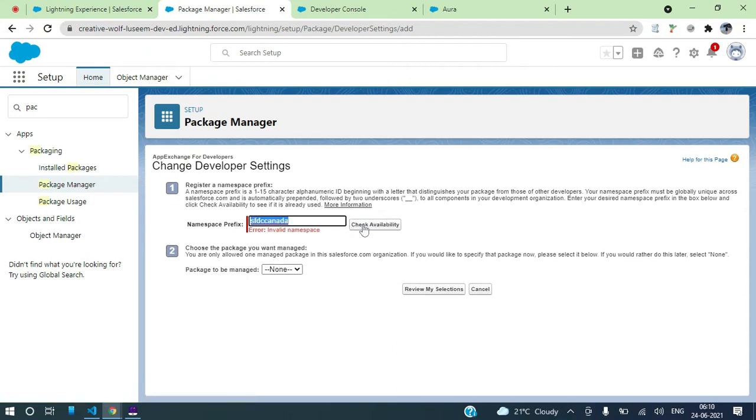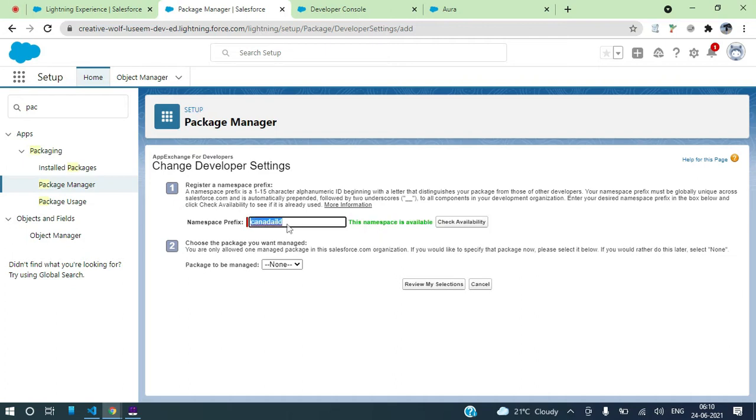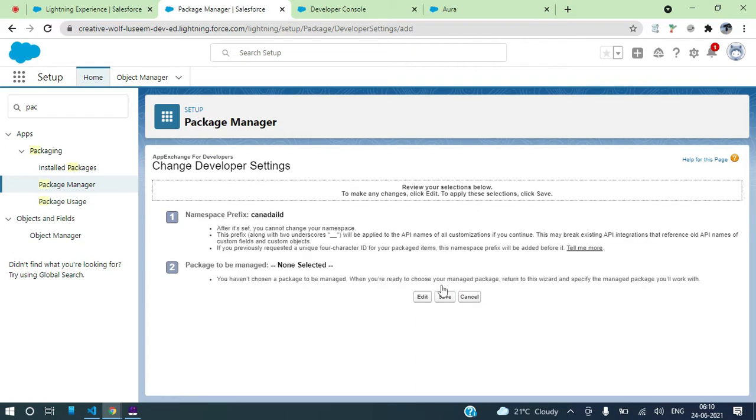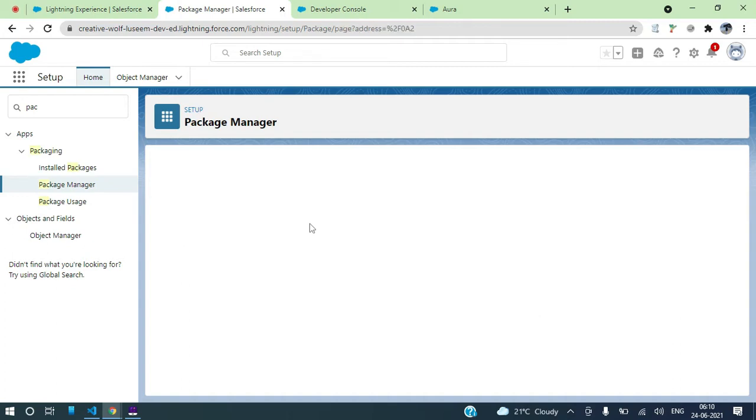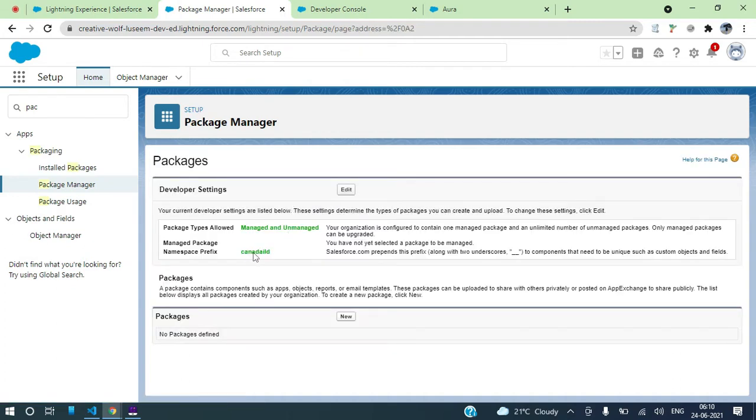I'm checking it. Oh, it's not available. This namespace is available, Canada ILD is something. I'm saying review my selection, save it. Now, what is our namespace here? Canada ILD, isn't it?